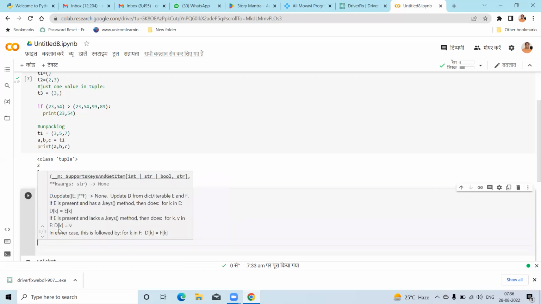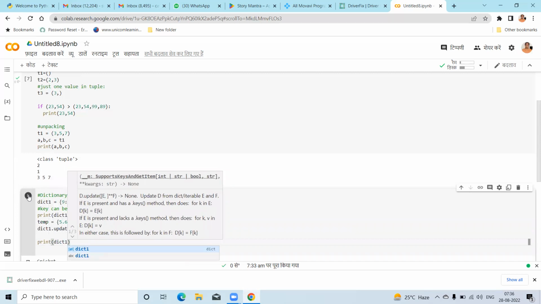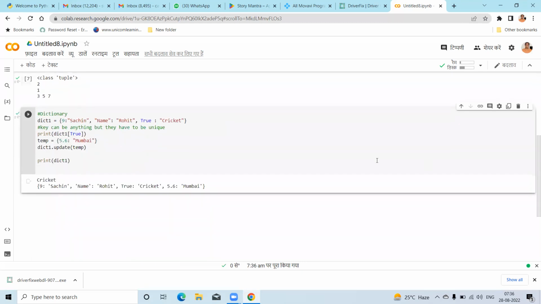Now if I print dictionary 1, the new value will be added to it. See, it got added. And here order doesn't matter because we have given our own keys, right? It's an unordered collection as well.